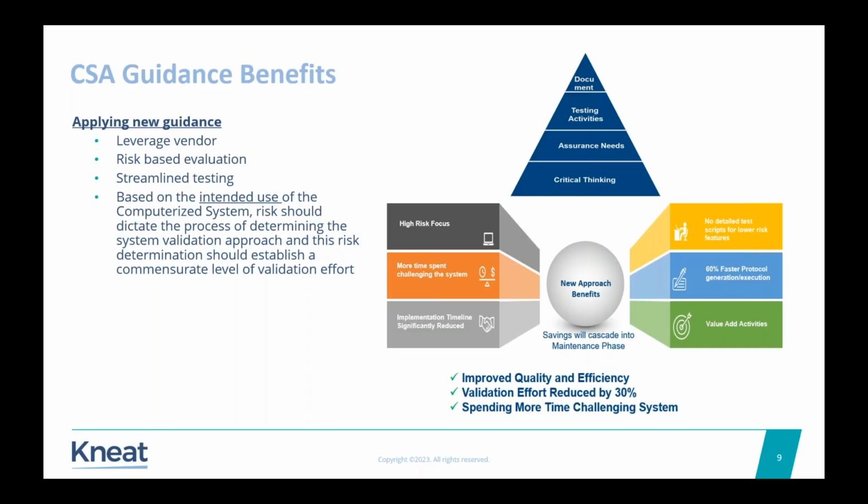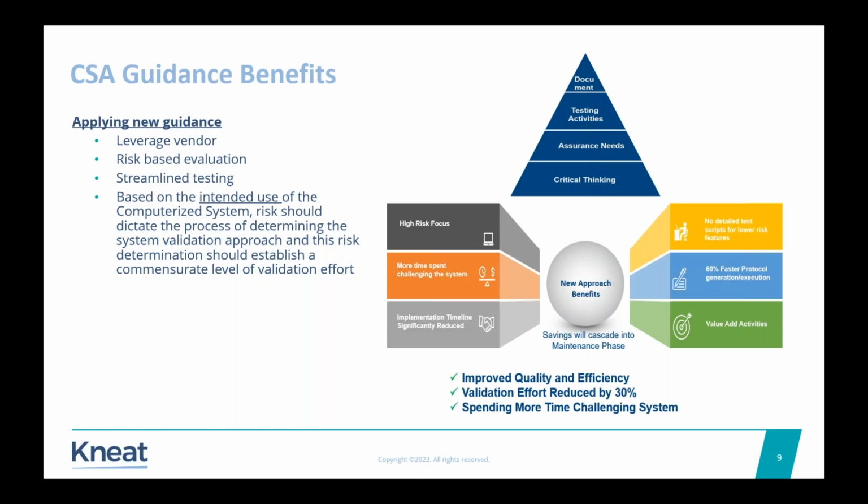So again, we're looking at the most important risky parts. That's where we're doing our traditional detailed testing as we speak. You have your test step, you have your expected result, you have your pass fail, right? We focus the high risk features on that. So instead of just generating documentation for everything, every feature, because that's what we have to do, we particularly concentrate on those, and we do a very high level rigor of testing on those particularly high risk features.